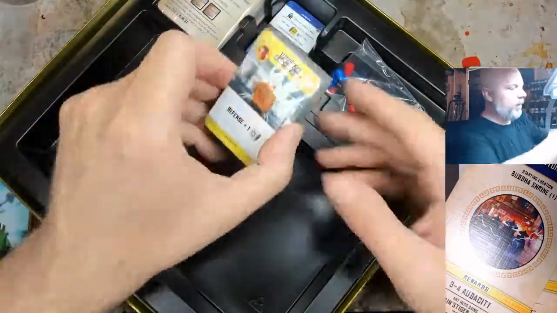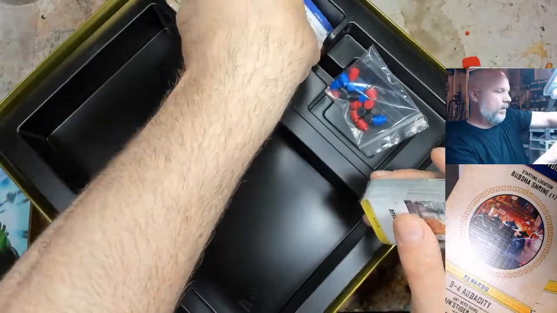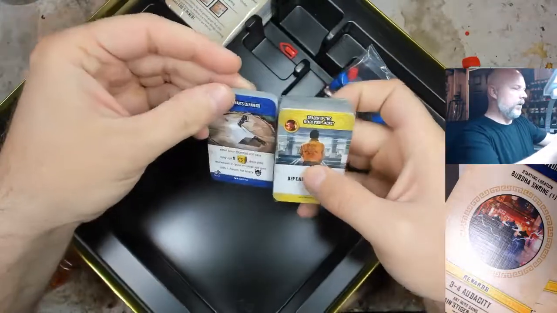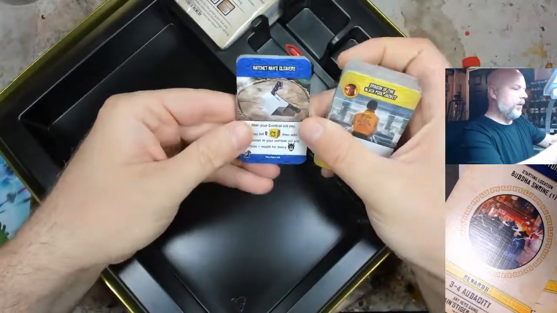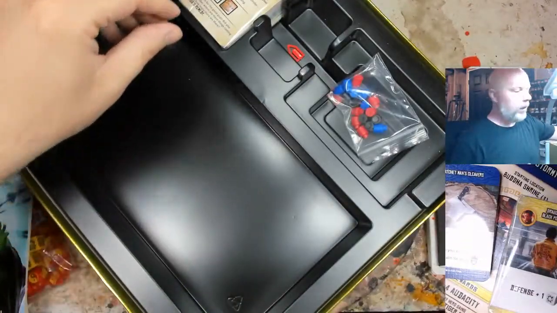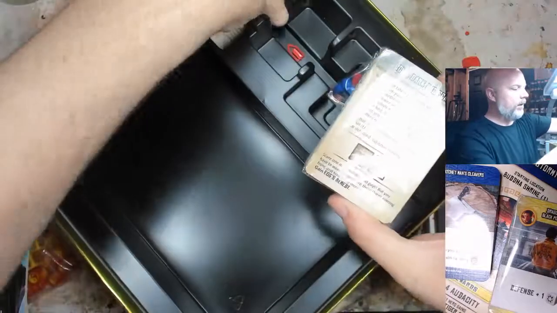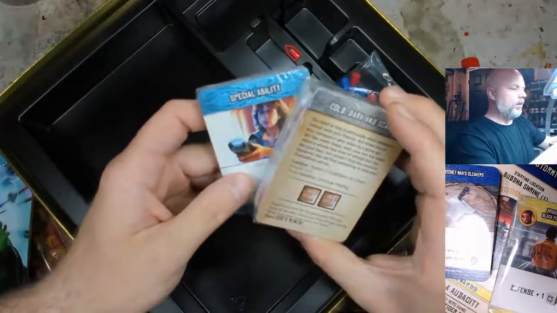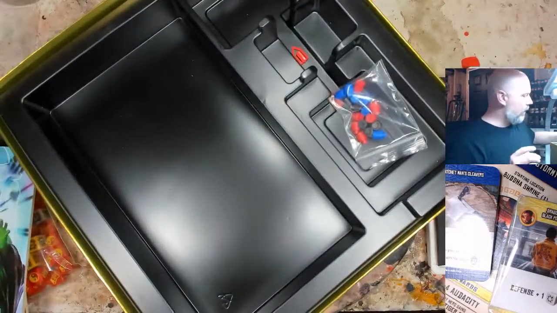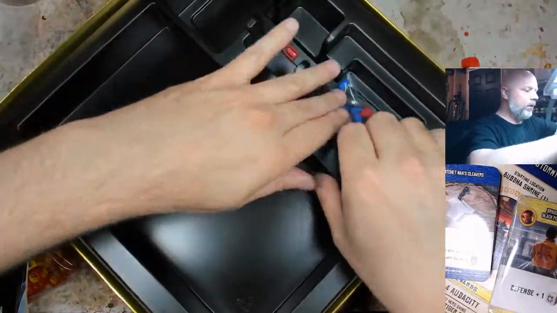More cards. Some little cards. I'm not going to open those up. This one is already open. It's missing the top. Or no, it's just got a wrap around it. So go through and do that later. More cards. Get a lot of stuff. This wasn't that expensive either, which I really like. It's a nice little movie themed game. Some pegs, some holders. I'll leave those there for now.